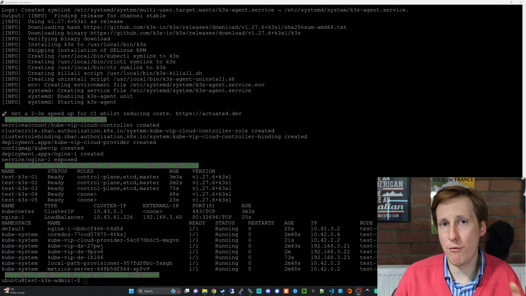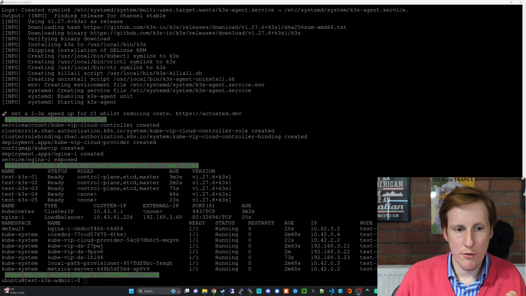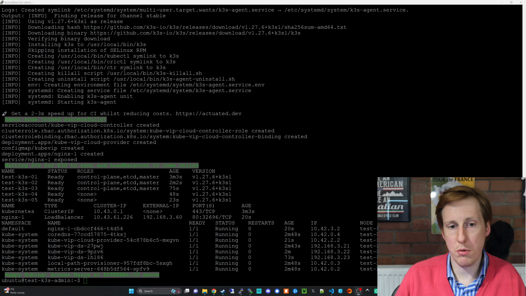It's printed out everything. So let's quickly validate our cluster. Here we go. At the top, we've got all of our nodes. So we've got 3 masters, and you can see that with the master label. And it's also got the control plane and etcd. That looks good. The 2 below it have none for their roles. That's because they're not containing any of these, and they are going to be specifically for our workers. That looks good.